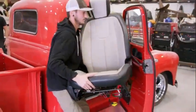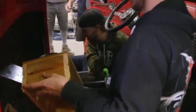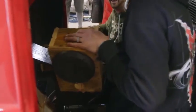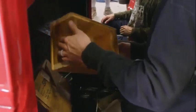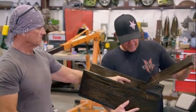You did all this work on a red truck and you put that in there. Where'd that come from, man? Truck that Mr. Clay brought us. It's overall pretty nice looking truck until you open the interior up. Somebody made an old birdhouse and they made speakers out of it. Look. It's been hacked. That's a port. It's an airport, man. Let that bass through. Somebody's trying to make it look presentable, I guess, but the seats that are in it don't fit the truck. So we got some work on our hands here.